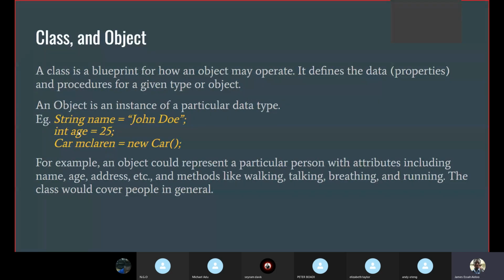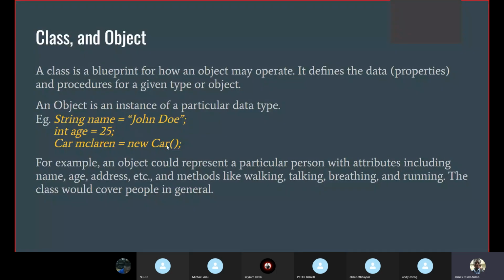And the next one, Car McLaren equal to new Car. Remember from the previous session, we saw that when you create a reference type, you use the new keyword. So in this case, Car is a reference type. It's a data type called Car, just like we have string and we have int, except Car does not exist by default. You have to create your car.